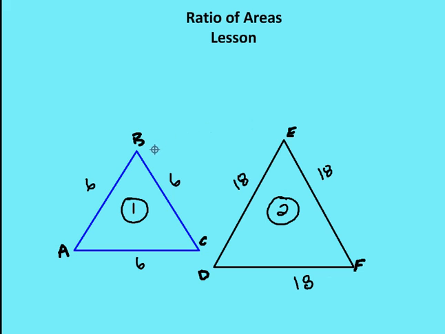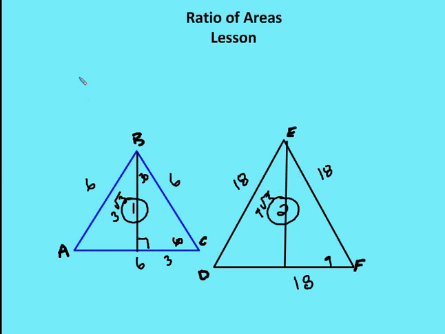And we did that by dropping an altitude in both of the triangles. So let me go ahead and take care of that. And we ended up with two 30, 60, 90 triangles. So here's 60. Remember, the angles in an equilateral triangle are congruent. So I have two 30, 60, 90 triangles. Here's 3. Height is 3 root 3. This is 9 and 9 root 3.